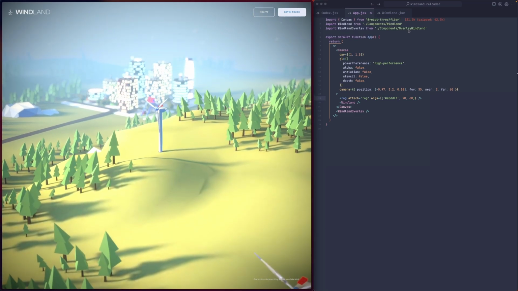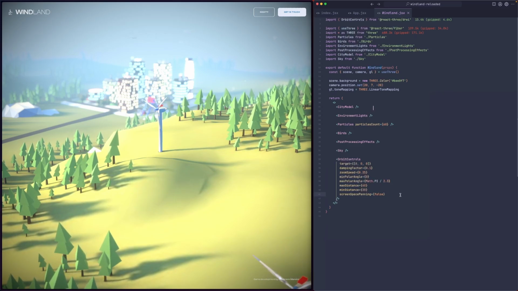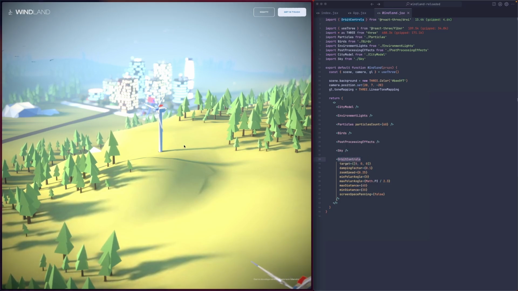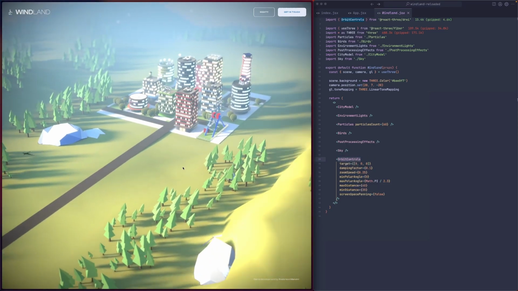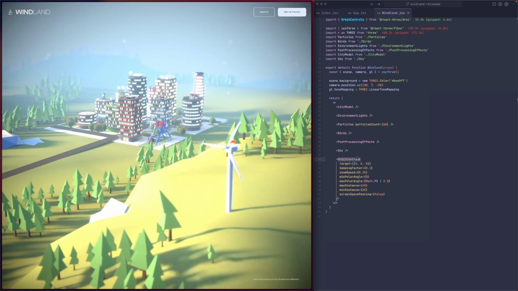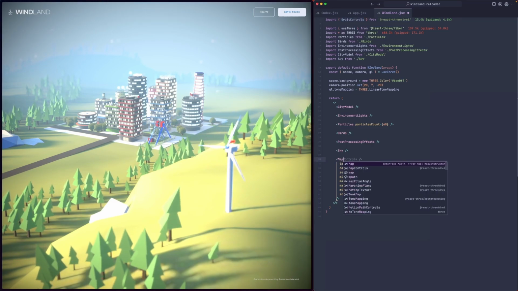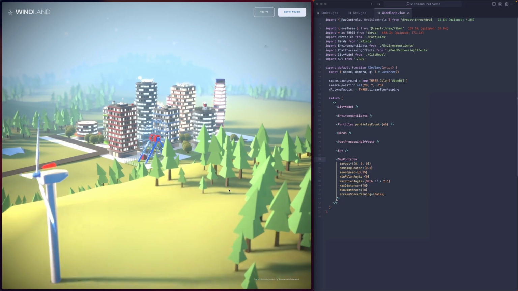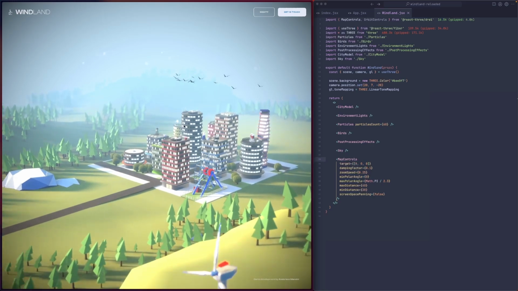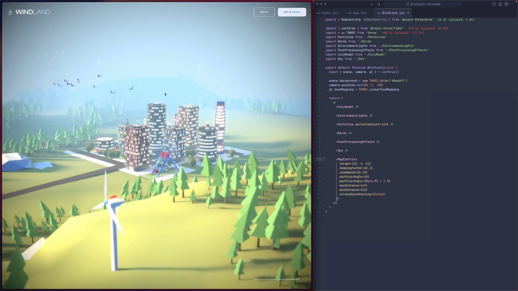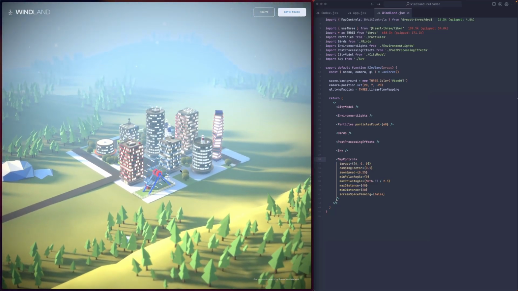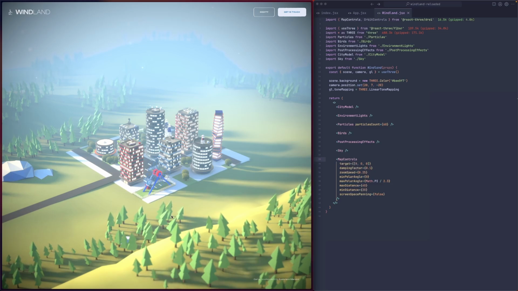And one important thing about the orbit controls, because you guys asked what I'm doing, what is different, and to be honest, it is the exact same thing that I always do. In this case here, I will probably switch the orbit controls for something else, probably the map controls. So in Drei, you also have the map controls. What is the difference? With the map controls, when you click, you can walk. And if you want to rotate around, you need to right click and drag. And I think for city projects like this, map controls is much better.